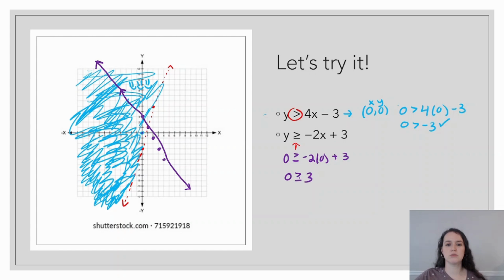All right, so I have 0 is greater than or equal to 3. No, it's not, which means I don't want this area where 0 is shaded. So what I want is this area just right here, okay? And I'm going to stop. I'm not going to keep going this way, even though the shading keeps going that way, because I'm really just interested in this area where they overlap.